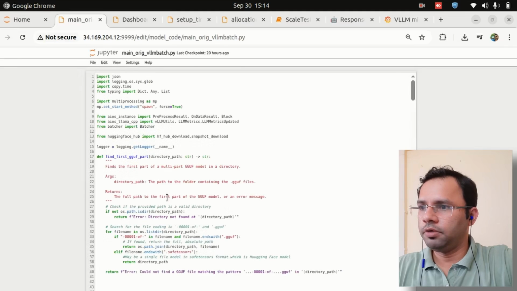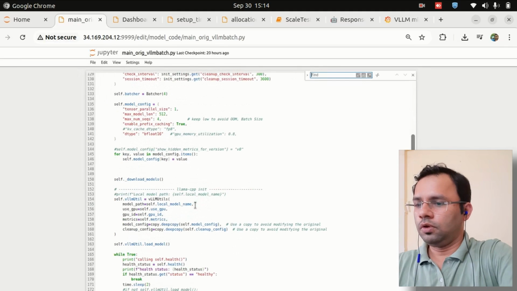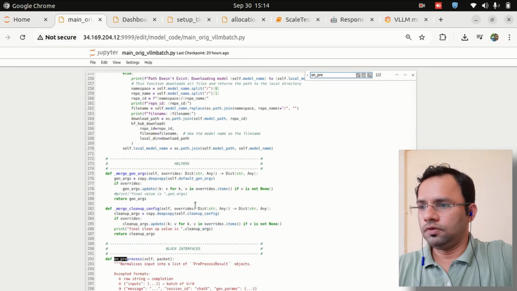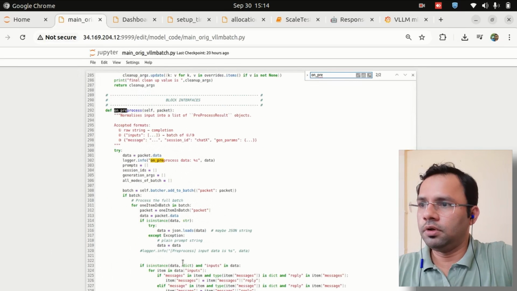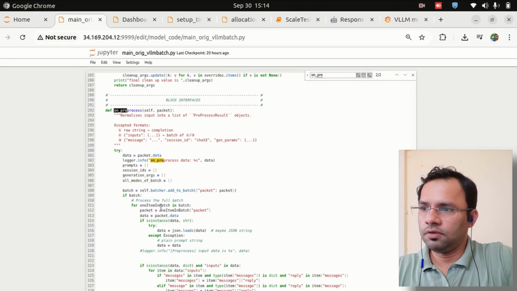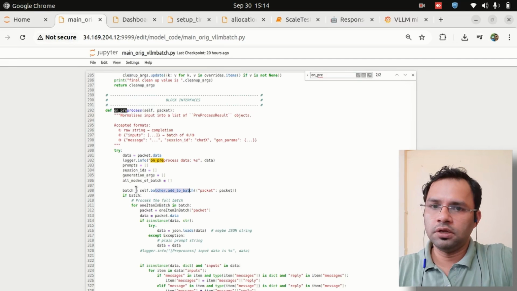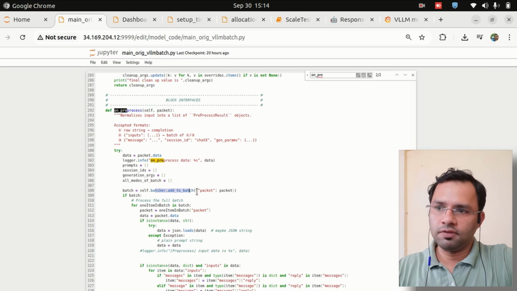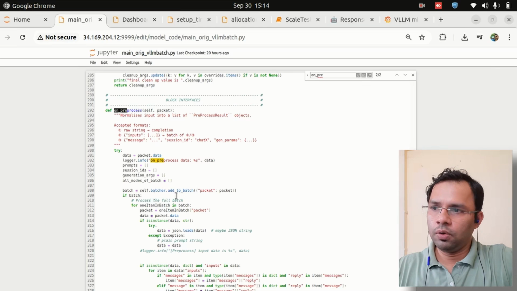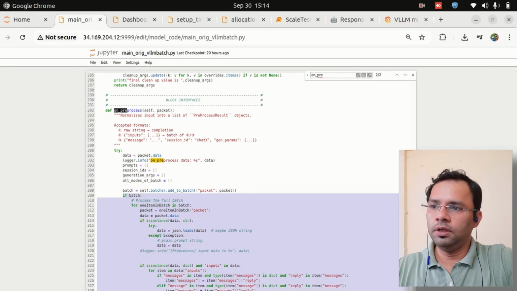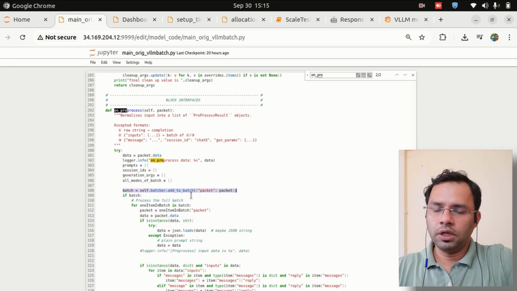In the main.py we have on process and on pre-process. This is the main function: whenever a request comes, it first calls this particular function, and in this function we have something known as the batcher. What the batcher does is simply batch the configured number of requests. Let's say you have configured the batch size as 4. Only when it reaches 4 will it allow the next steps to go, or else it will simply continue. So in our AIOS code, we have handled that.